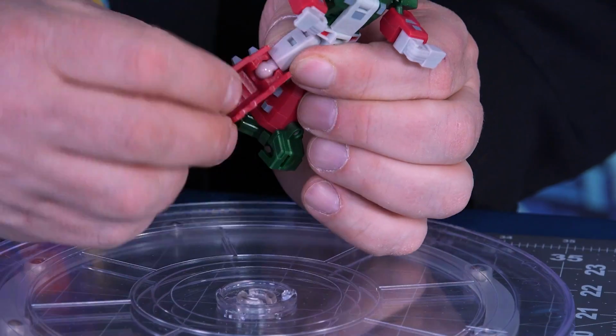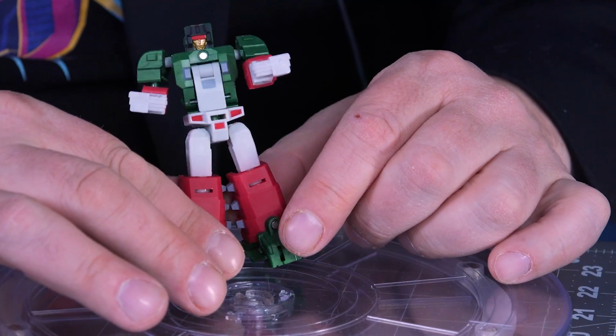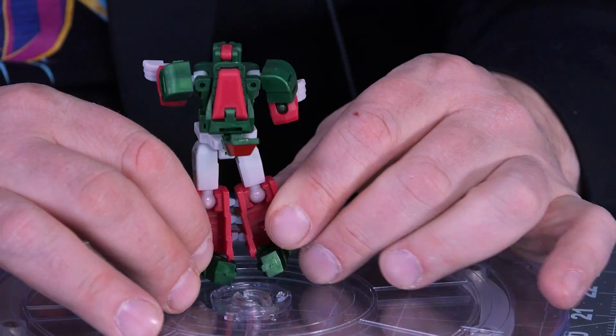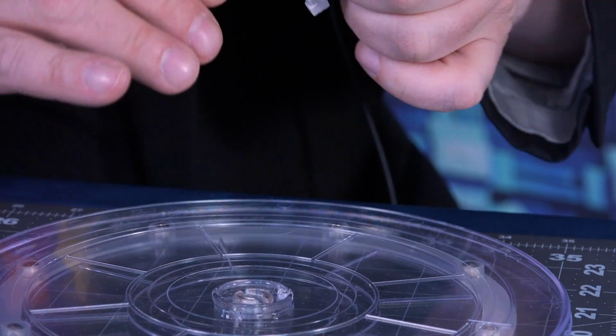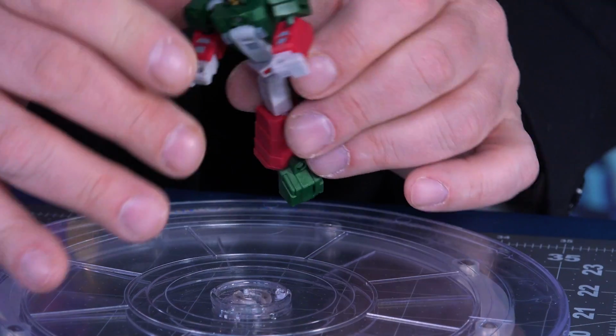Now, there's a swivel because that's a ball joint. So it's nice, but it's a ball joint, so not a big surprise there. Now you will notice the back of his legs are kind of hollow. I mean, it's a small figure, and I'm gonna measure him in a second, so that's not a big surprise. He can actually twist at the waist all the way around, so that's nice. You can put him in some dynamic poses.